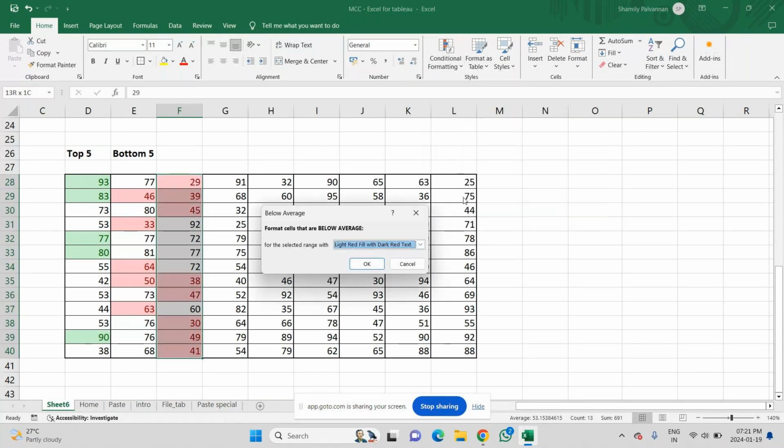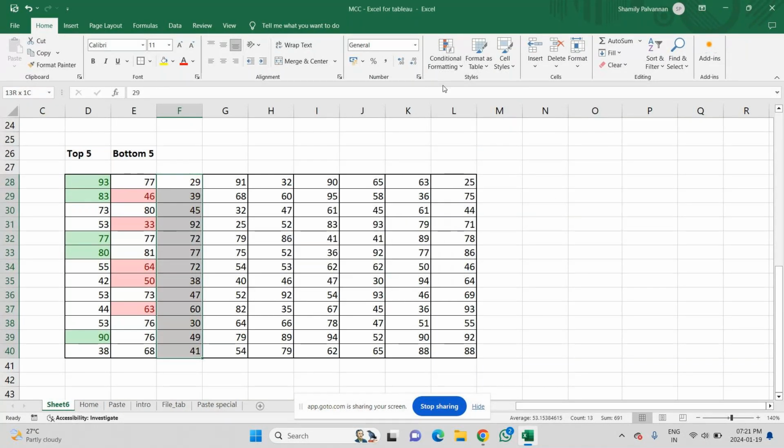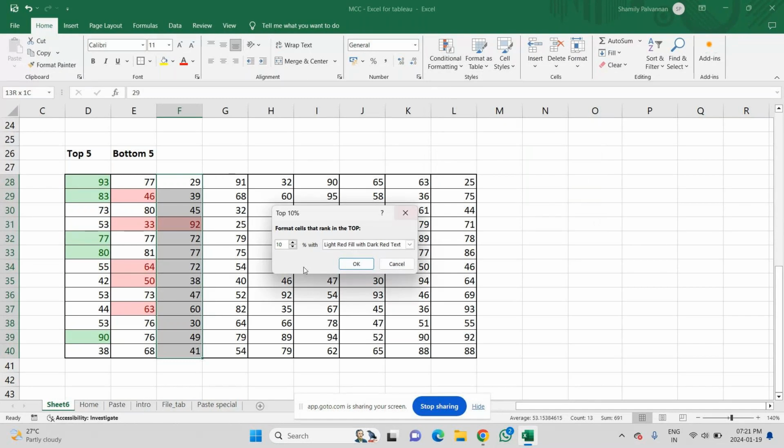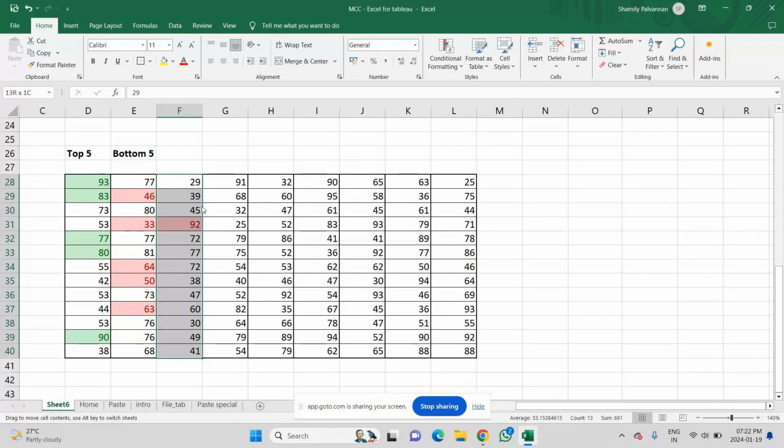Okay, below 50. Or let me take it in a percentage now. We have done top 10. Now top 10 percentage. So see, percentage-wise, however much you want. If I take 5 also, 2 also, it will display only this much. Click on OK. What it will do is calculate overall 100%. In that 100%, whichever is the highest will be displayed.